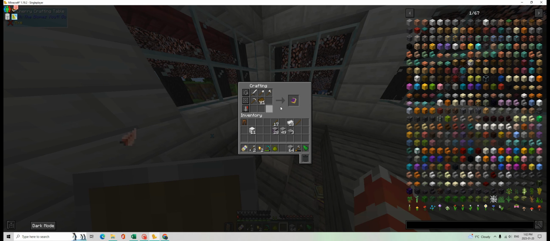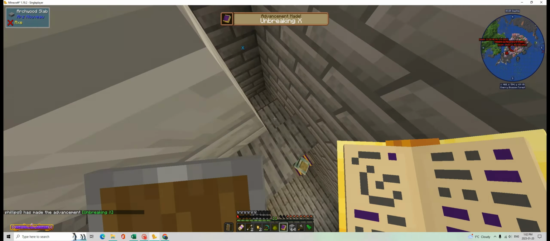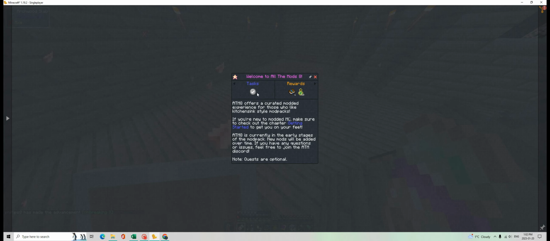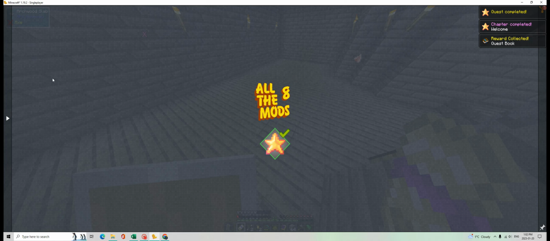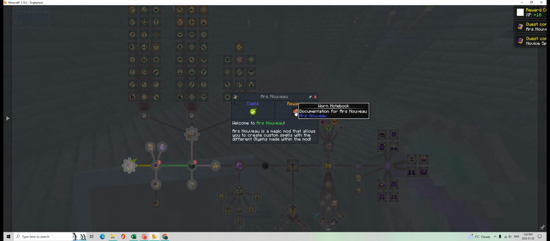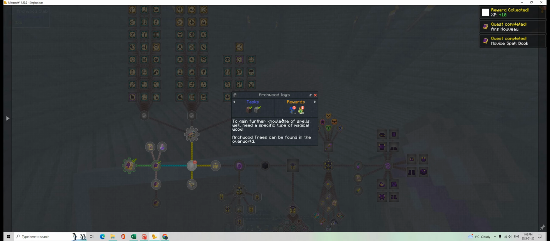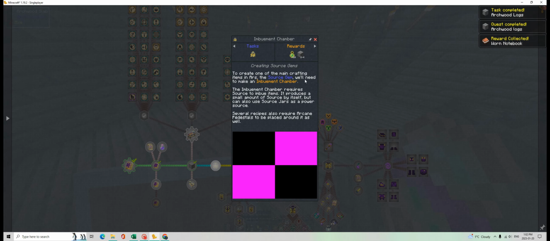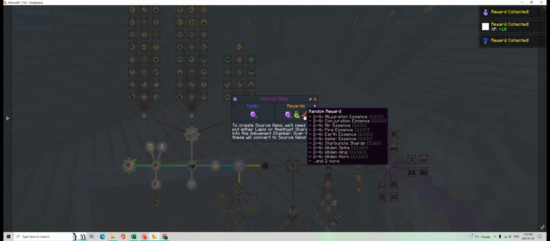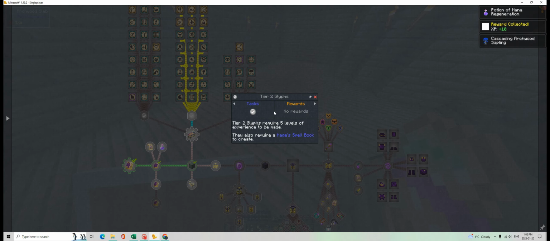Those with a book. And then we have a spell book, novice. And with questing, I haven't been looking at these a lot. So I'll have to go through, but when we get into Ars Nouveau, these give us a lot of things later on. So once we get to here, we'll get a random reward. That's essence.